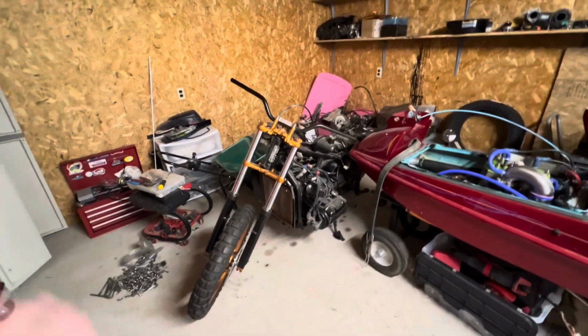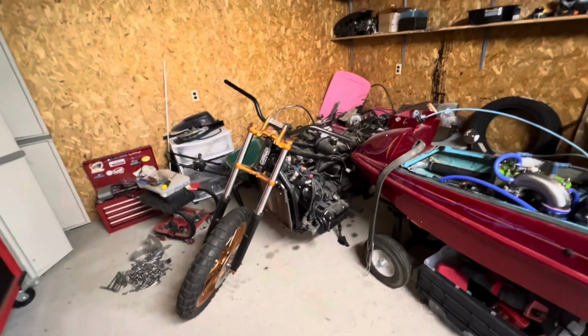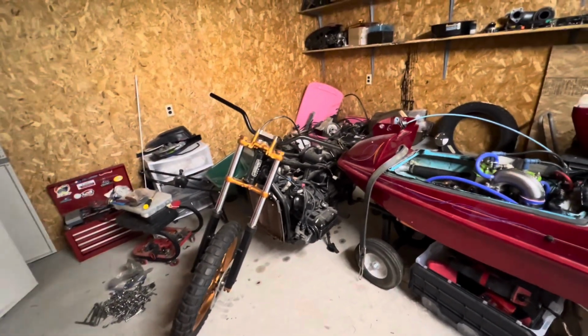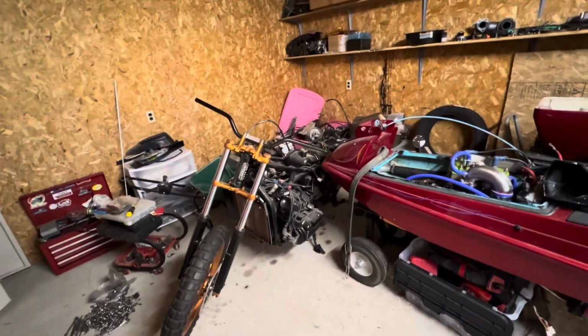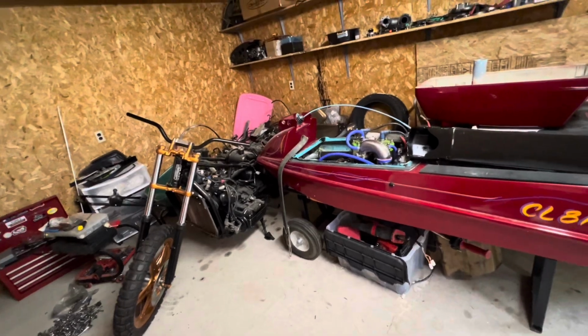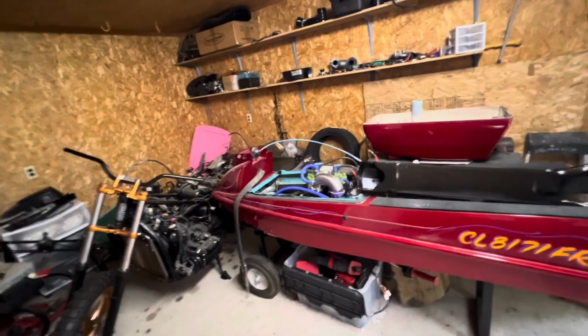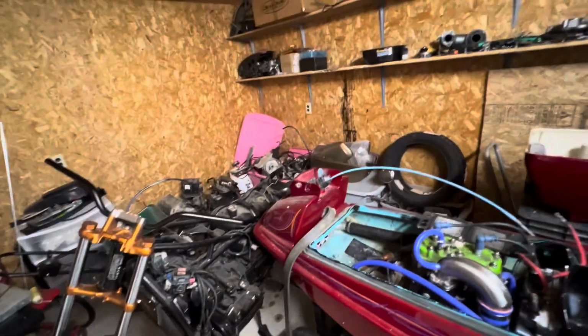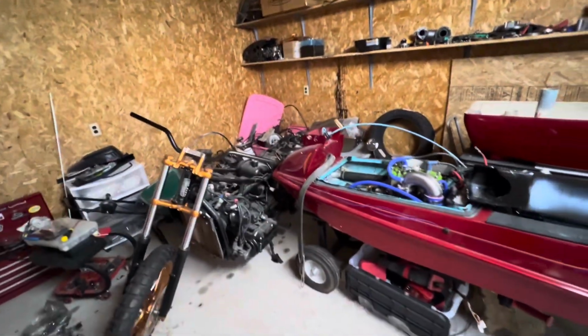So it will be for sale. Hopefully soon. He's got to track down the title and get all that stuff figured out, make sure he's got all his paperwork to sell it. So that's where the Goldwing is going. It'd be nice to get it out because it does take up a lot of space in here, along with a lot of parts. And then hopefully I can get through my parts for jet skis, clean up a bunch of it, get rid of a bunch of stuff.